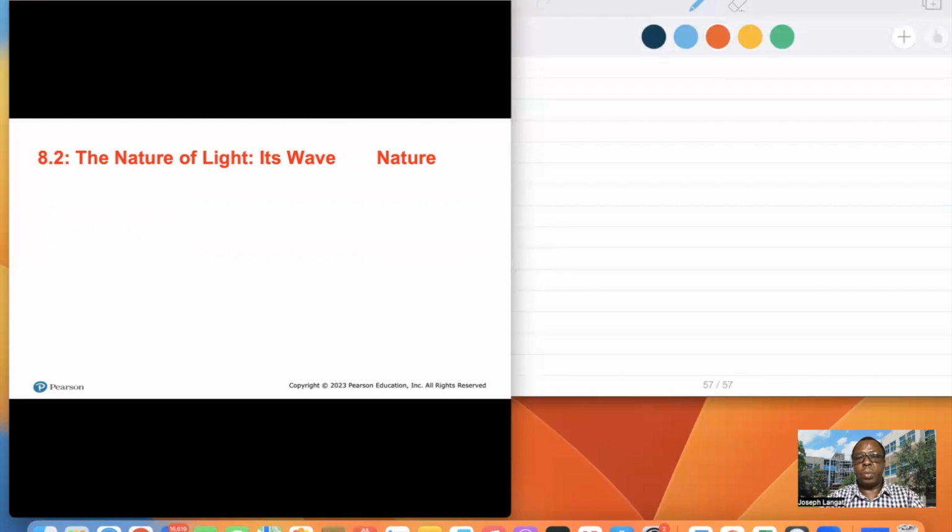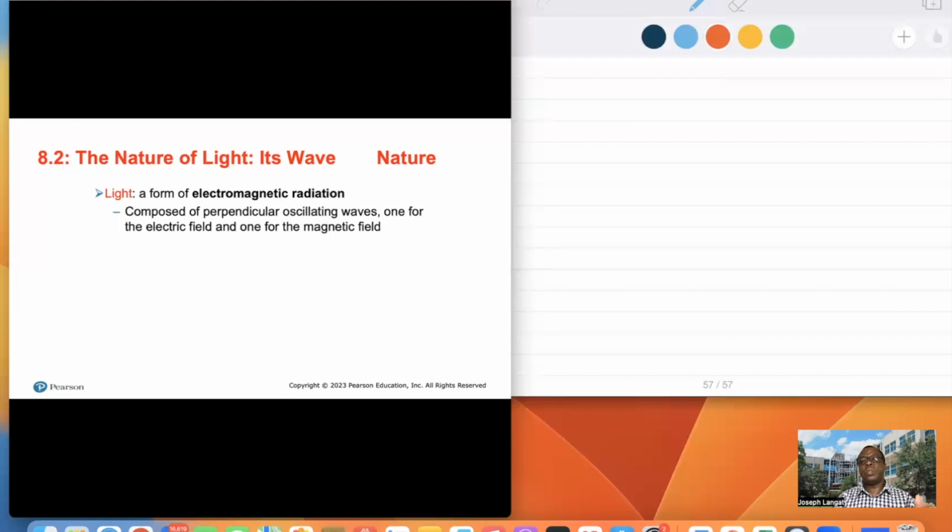In order to look at the electrons in an atom. Before we talk about the electrons, let's talk about the light, because we need light to look at the electrons. And light behaves as a wave. It has two properties. It behaves as a particle and as a wave. But before that, light is part of electromagnetic radiation.